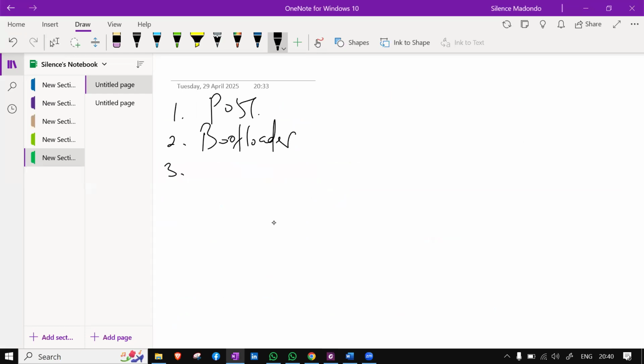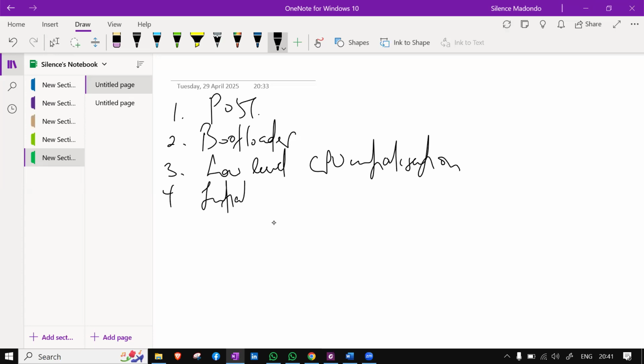POST tests the CPU, the DRAM, and flash memory. It tests the hardware functionality, then initialization. After that, we have the bootloader. And then our settings.